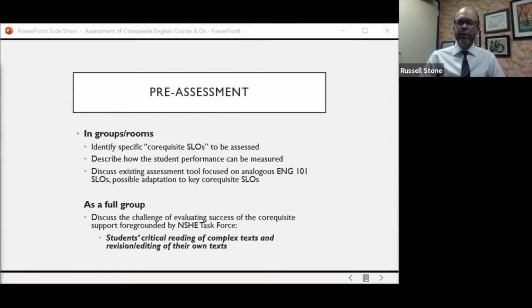We're going to focus on a couple of objectives. First, asking you to identify your co-requisite SLOs. As we've suggested already, identifying SLOs that align, say, your support component of the co-req model with your gateway English course is a helpful starting point in assessment design because from the student's perspective, these outcomes articulate what they are expected both to develop within that co-req model and demonstrate upon completing it.